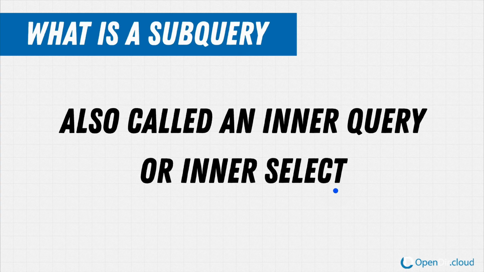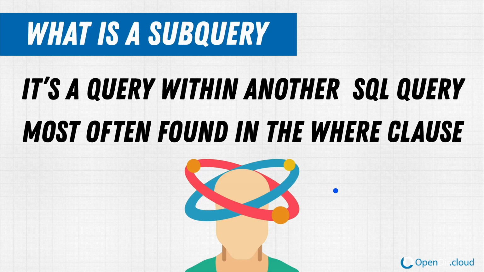And subqueries are one of those concepts that can often be abused. They can cause performance lag. You have to be very smart with how you approach subqueries. Now, a subquery is a query within another SQL query. We've already been through this. We know it's a query inside of another SQL query, right? But what we didn't know is it's most often found in the where clause. So it's most often found in the where. With that knowledge, well, we're already masters of the filter. So how would we use a subquery to extend the where clause?